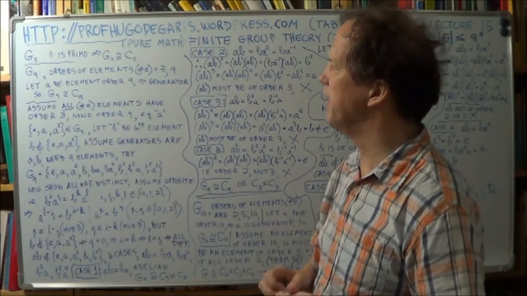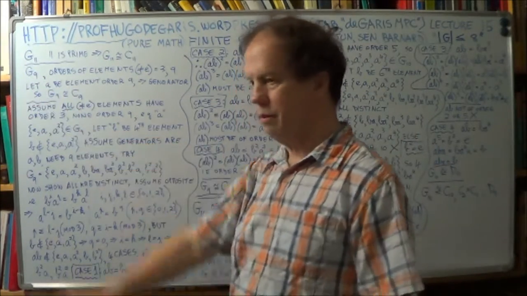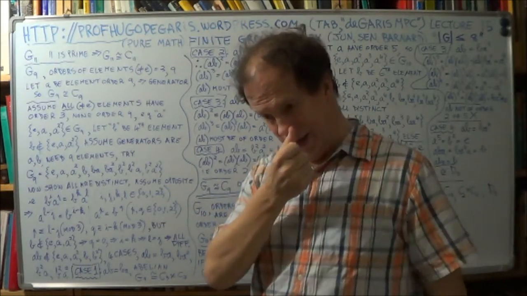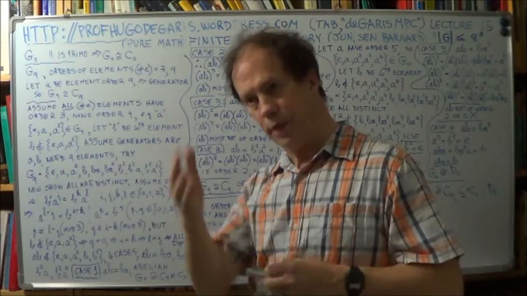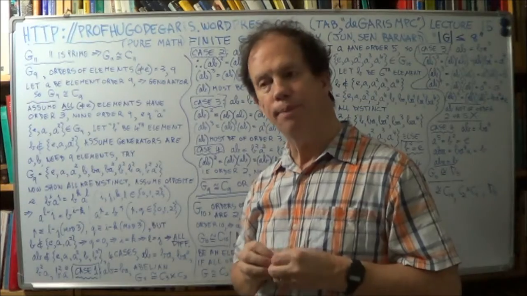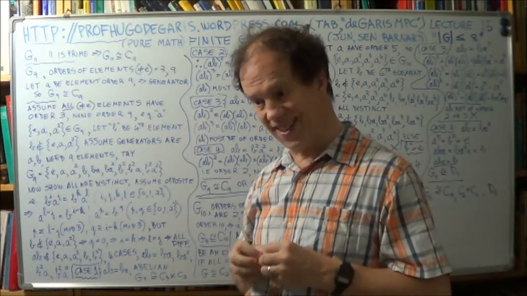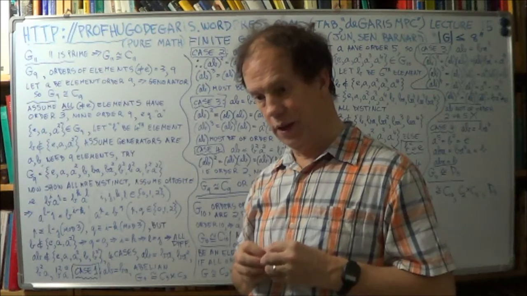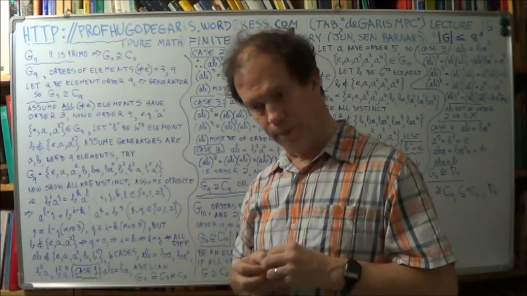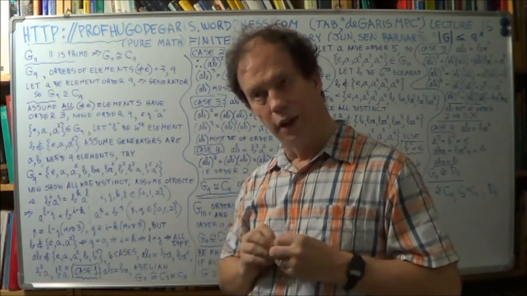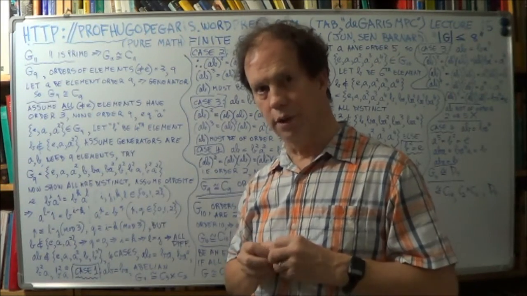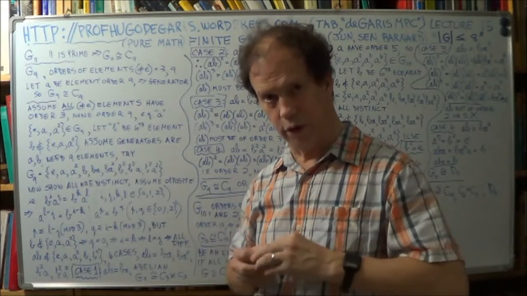So let's do G9. And remember the basic theory, the main tool that we're using in all this analysis is in fact a corollary, a quick derivation from the famous theorem of Lagrange, which says that the order of a subgroup divides the order of the group, or alternatively expressed, the order of a subgroup is a factor of the order of the group, of its parent group.